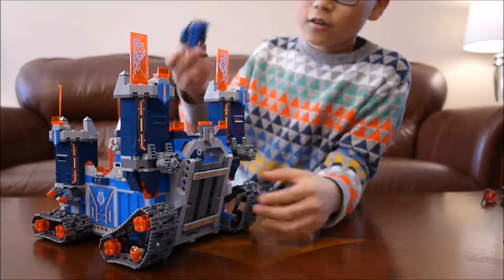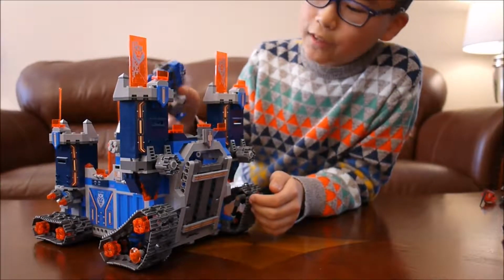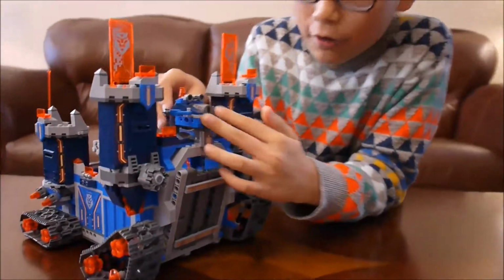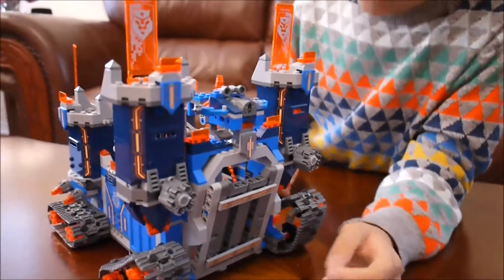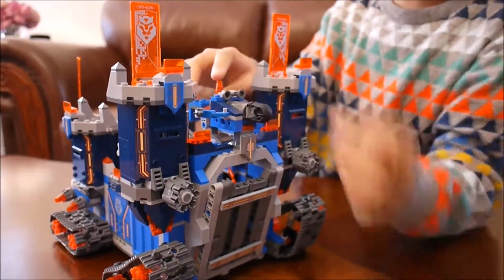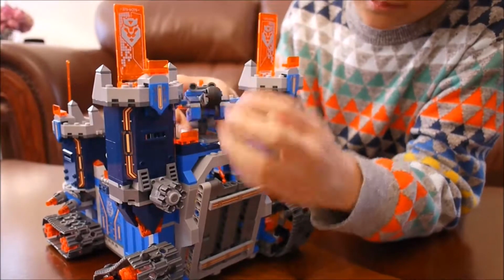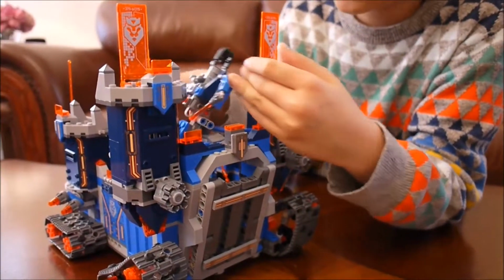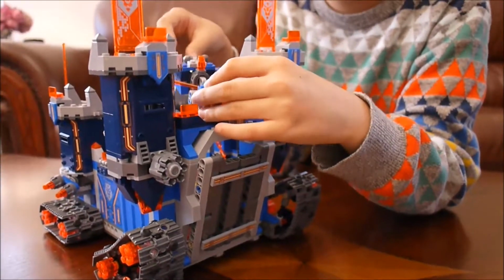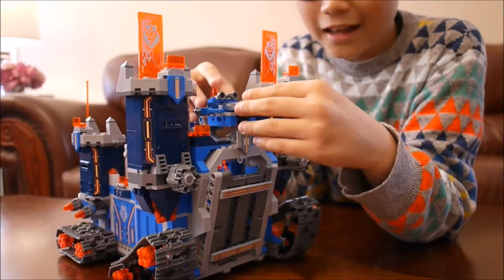Back to the Bowtrex. There's also this other small thing over here on a balcony, so you can actually put this Bowtrex onto here, so now it can actually shoot. So here's how it looks with this ammunition in, and you can actually shoot the Bowtrex, and you can move it around. Although it can't really go down because these are limiting it, it can actually go 360 degrees around. Well, it's kind of hard if you actually have the ammunition in, but you can go around, and you can shoot over there, and you can actually still shoot it, see?